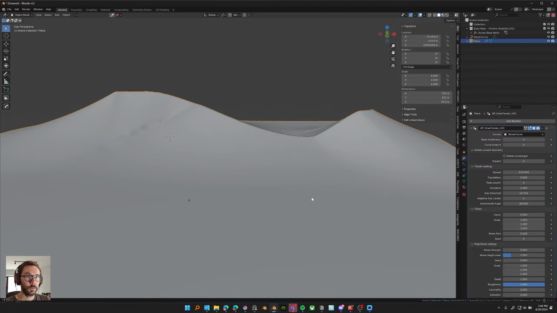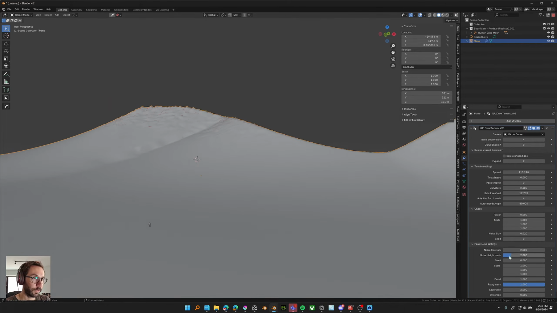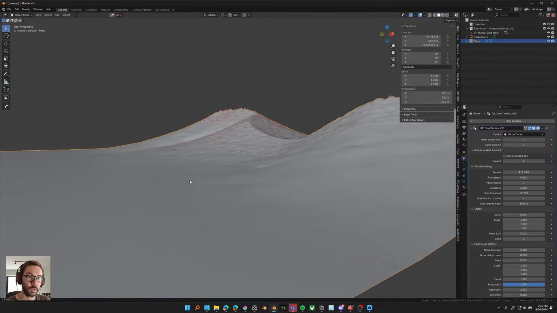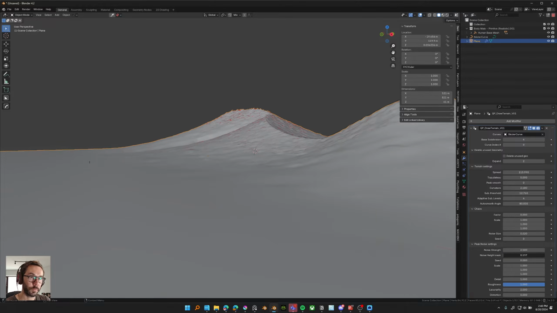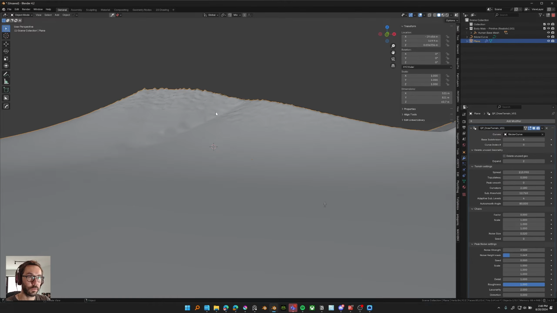And if you want to break the silhouette a bit more, you can activate the noise strength. It is based on height, so by default there is a noise that is applied, and the height is masking the noise. If you put it to 0, it will go down to the ground, but if you raise it, it will be isolated on the peaks. So it's up to you to decide what effect you want, but it helps break down the silhouette.